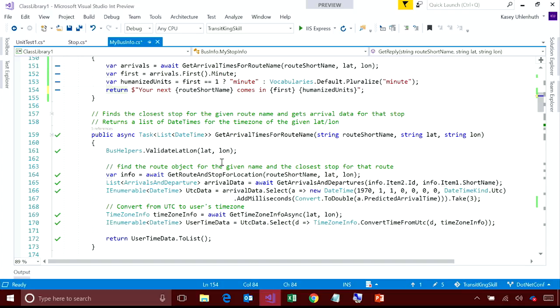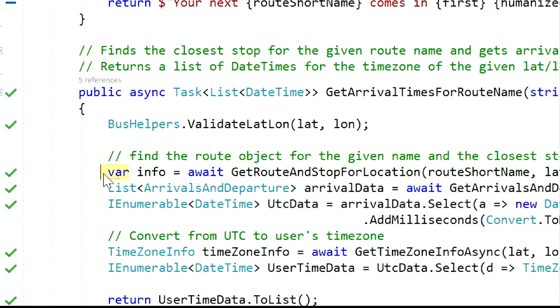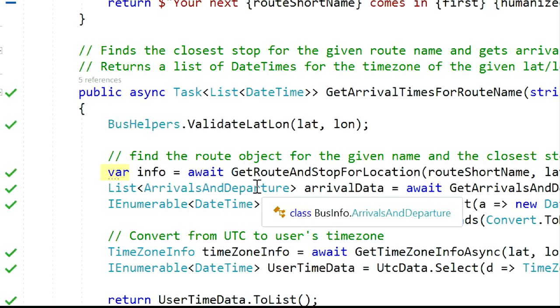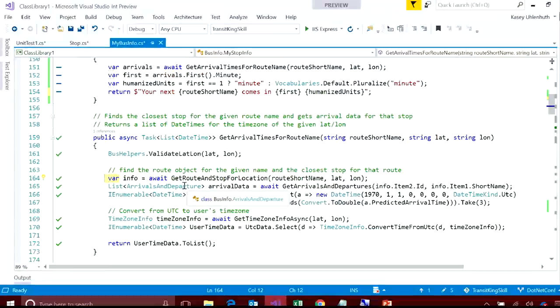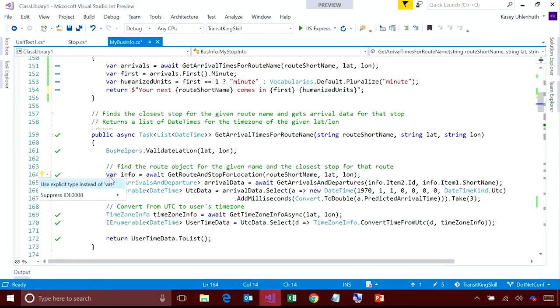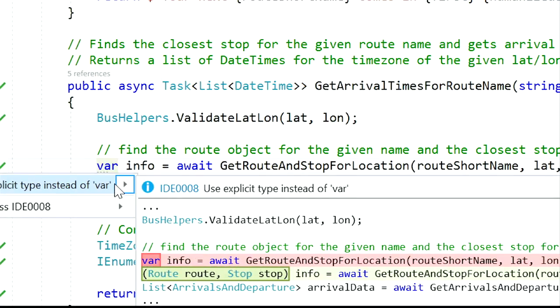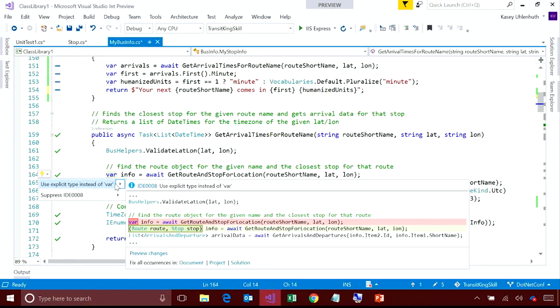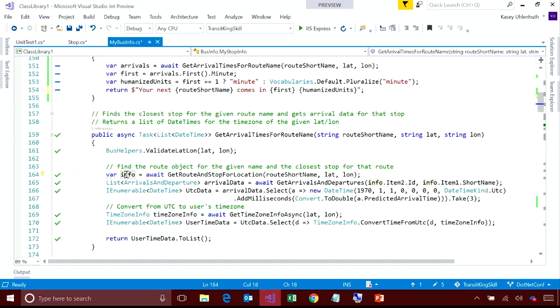So if you're looking closely, you're going to notice that there's all of these gray dots inside the editor. And contrary to some belief, this is not a smudge. This is a code suggestion. Code suggestions allow you to basically hint best practices or alternate coding patterns to developers to help them learn new things. So for example, here, if I press Control Dot and investigate, it's telling me to use the explicit type instead of var.